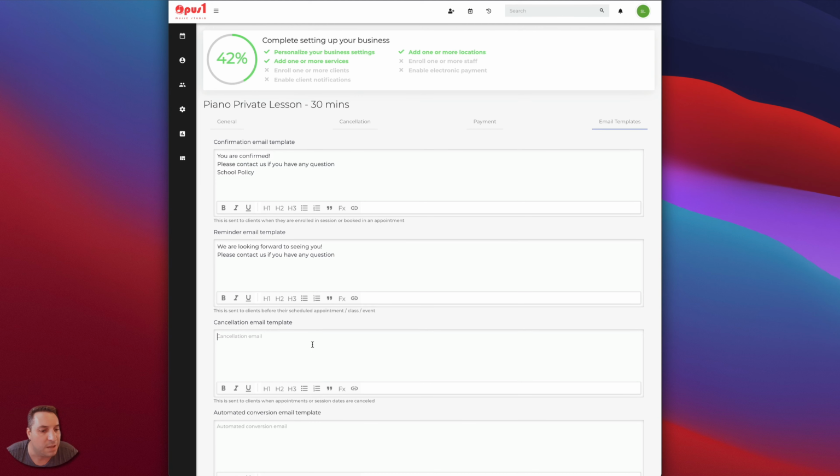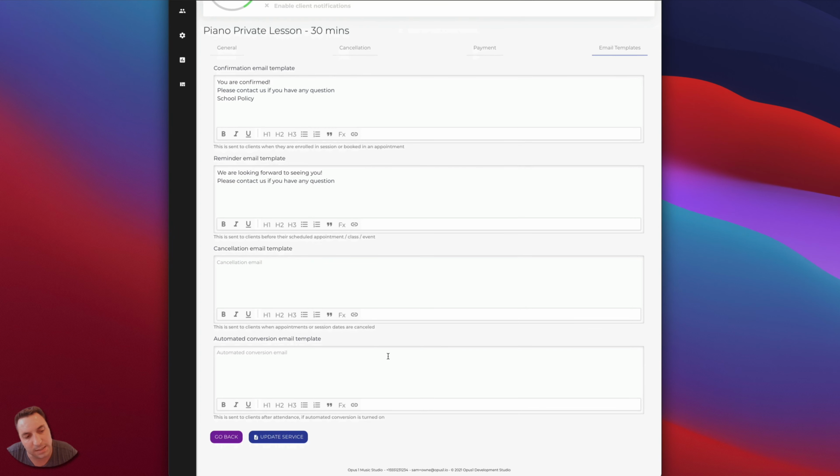Next is the cancellation email template. So cancellation email template is the email template that they will receive if you happen to cancel a lesson, right? So if you cancel a lesson because they requested it, or because your staff is sick, or your teacher is away on vacation, that's what they're going to receive. You can actually leave this blank, because you will see that when you actually cancel a lesson, or one lesson, or multiple lessons in one click, like as a batch cancellation, you have the ability to set a custom message. So usually you're going to tell them, hi, your teacher is sick today, but we've arranged a sub for you, or your lesson is canceled, you're getting a credit, or you're getting a refund, or XYZ, depending on your policy. And you will write that message at that time.